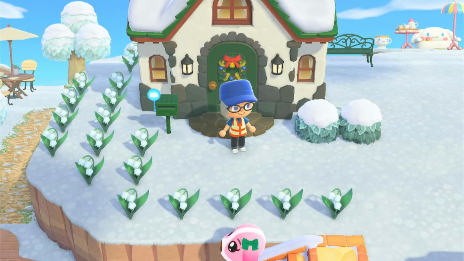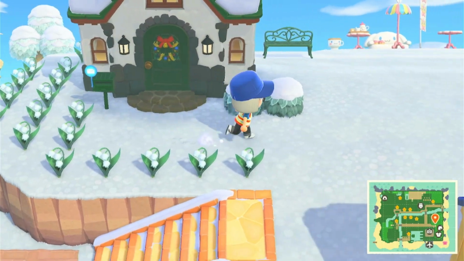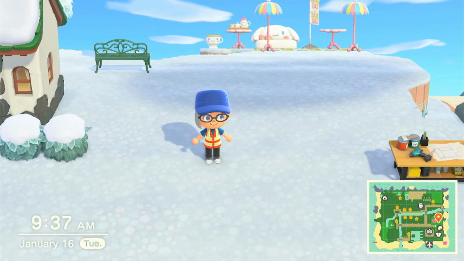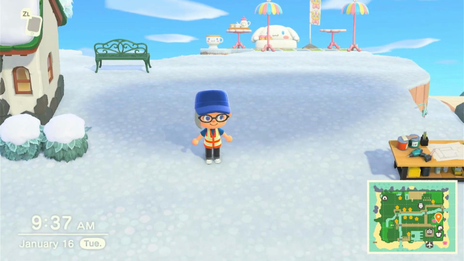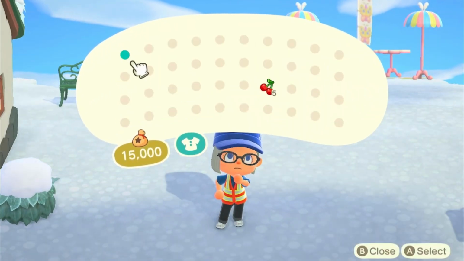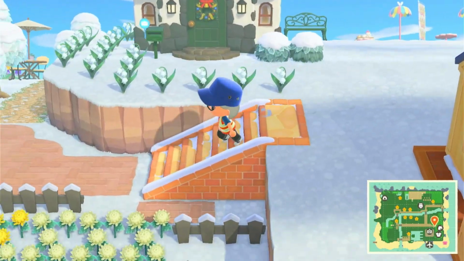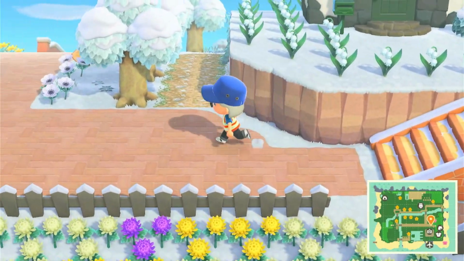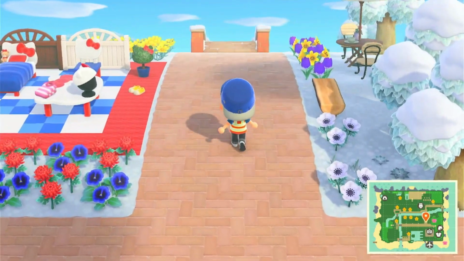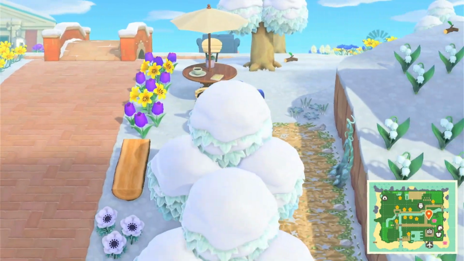You can start the game with up to 25,000 bells in your pocket, but my friends have chosen lesser amounts, so I went between them, and we are starting the challenge with 15,000 bells in our pocket. So it's important that we keep money going. There are a lot of things we're going to need to do around the island. One of them is to get money.